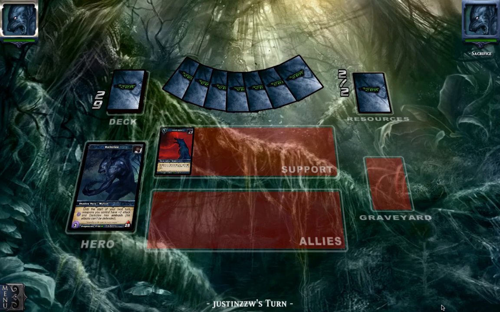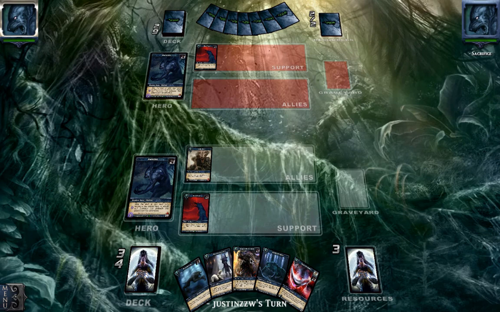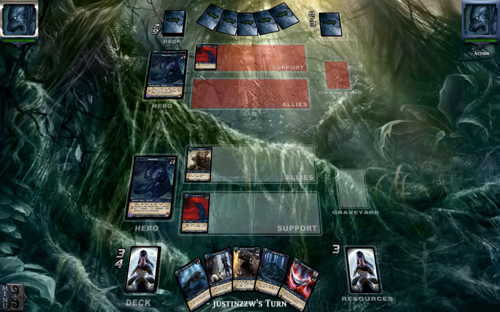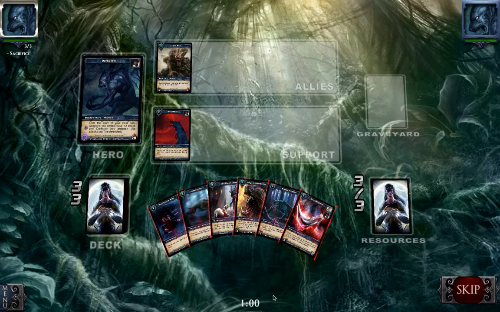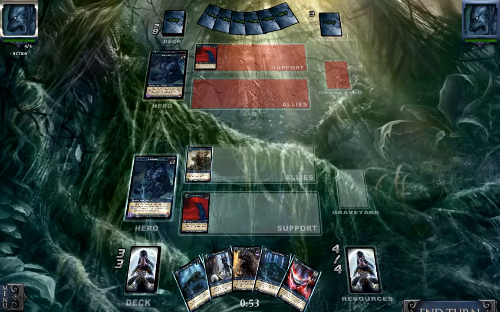You can kind of sacrifice a What Big Teeth, especially if you have a Fangs of the Predator. Because if you play What Big Teeth and then you play Fangs of the Predator, it's going to destroy the What Big Teeth. So you want to save What Big Teeth for the end of the game, not the beginning. But I mean, it doesn't always work out like that. I'm going to assume this is a solo Darkclaw, so I'm going to sacrifice that.